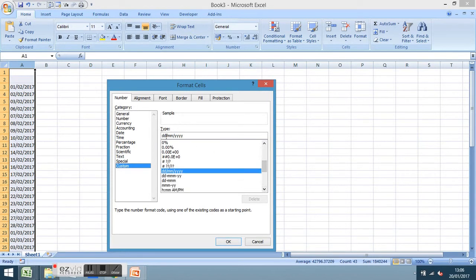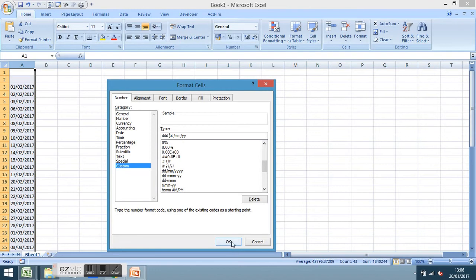I don't need 2017, so I take 2 of the Y's off, and then I precede the date with a 3D. 3Ds says I'd like the day of the week showing, please. So 3Ds for the day of the week, and then a short version of the date. Click on my OK, and as you see on screen, I've now got the type of date format that I wanted. I wanted the day of the week and a shortened version of the date. So I'm essentially happy with that now.